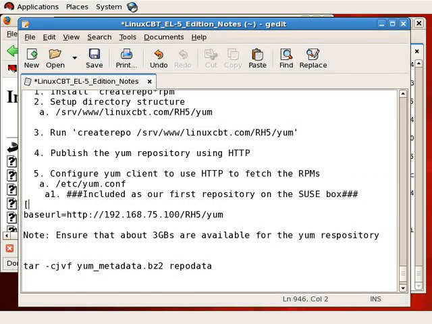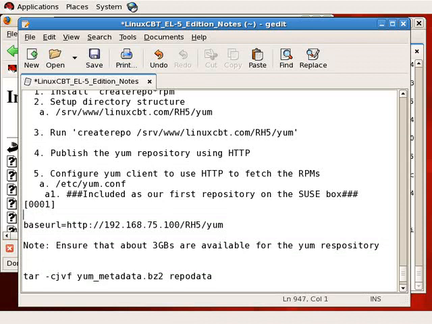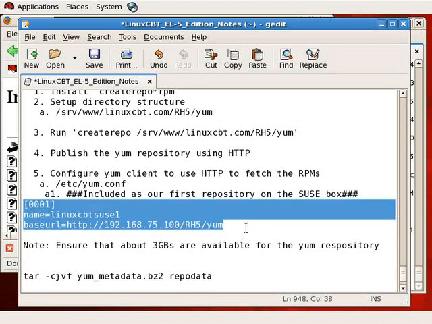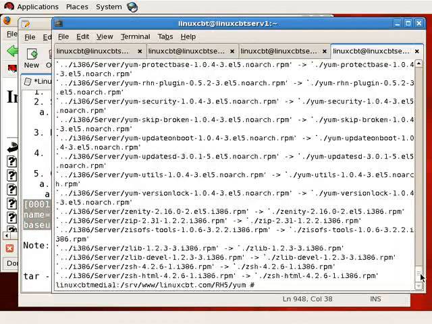So now that we've copied all the files, let's just ensure that our yum.conf configuration is complete on the first server. Now we've set the base URL. There are two more variables that we need to set before we forget. And that's an ID, a unique identifier for this repository. And you can use any string, but we'll just use a numeric 0001, as well as a name for the repository.